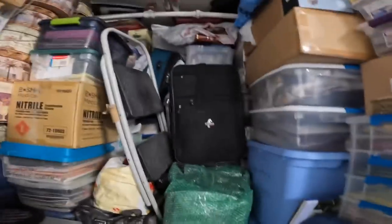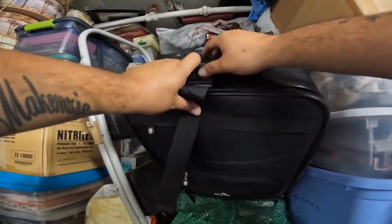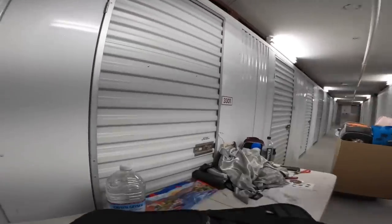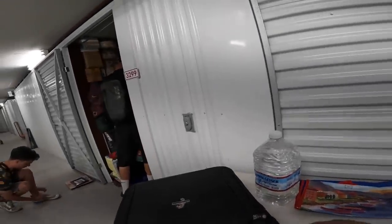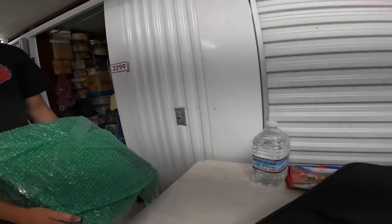All right, let's pull back one of the main things that's blocking us from seeing back there. Once we drop this, we're going to know what we're up against. Totes, baby. Oh, man. Oh, it's getting good. We're like 1% into this storage, maybe not even 1%, because of how the stuff is packed in there and what we have to go through. We're just barely getting started.